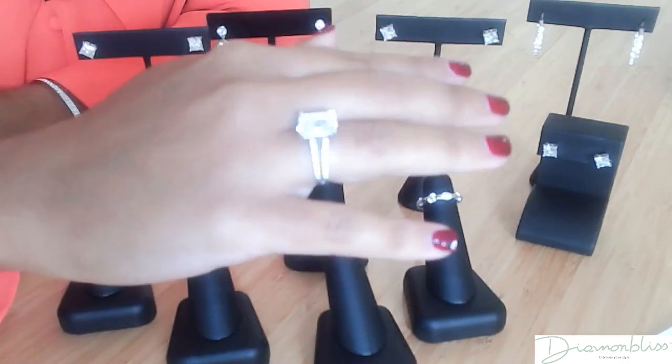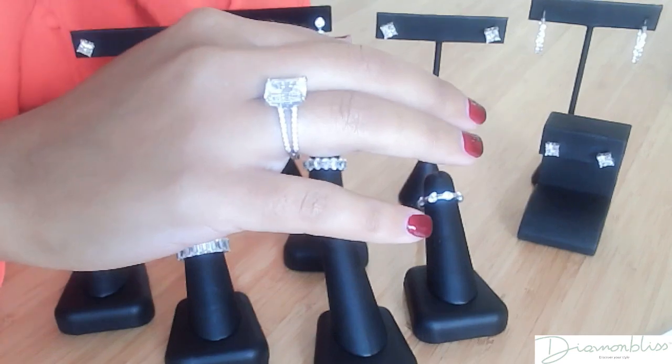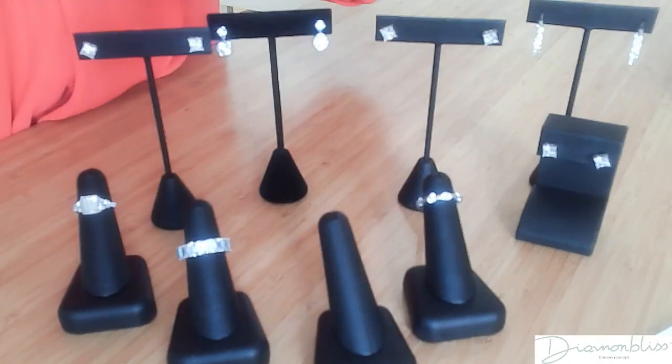And so when you look at these engagement rings, because I'm newly engaged and I'm actually looking for a band now, I'm looking for eternity bands that match well with these rings. Now this is how it looks on the side of the face with the earrings. If you want to pair it, how would you pair it with a necklace or with a bracelet? And how would you pair it with an eternity band? Let's just pair it with an eternity band just so you could get an idea. So we're going to pair it with an oval eternity band.